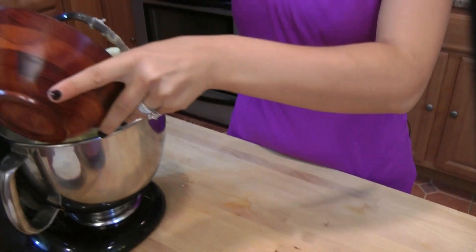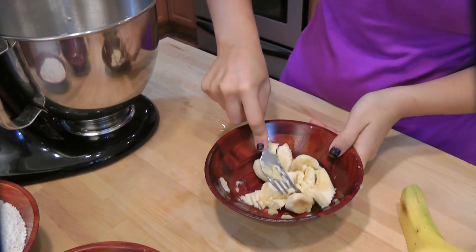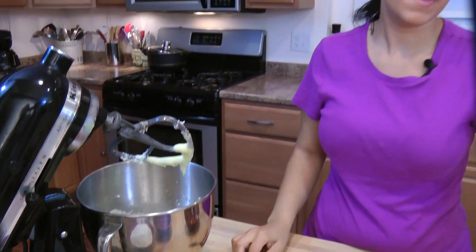Now you could put nuts in this, you could put raisins in this, you could even put chocolate chips in this. But this is your basic recipe and I'm going to feed this to my niece today — I don't want her to choke on a piece of nut because she's very small, she's only two. So I'm omitting the nuts, but this is still going to be really good. And apart from it being so good, it makes your house smell so good. You have people coming over, it just smells welcoming, smells homey — it's unbelievable.